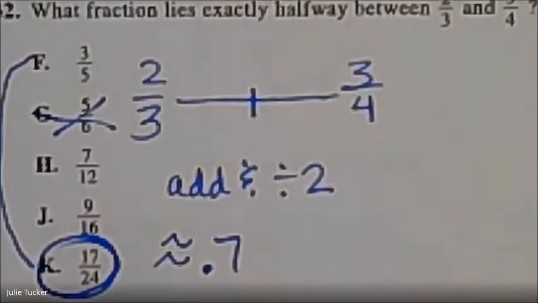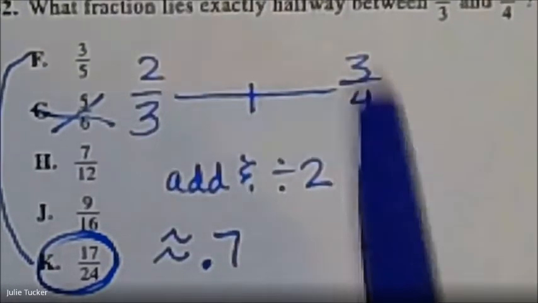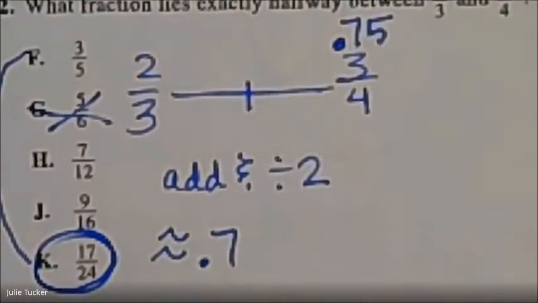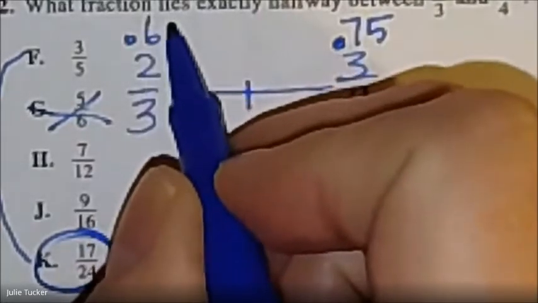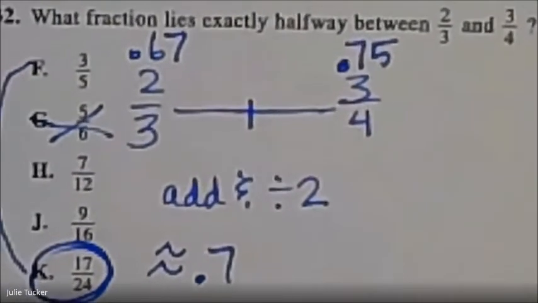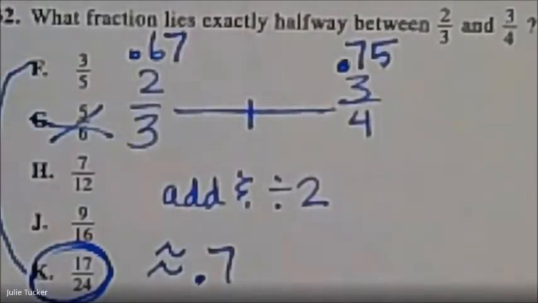Okay. So all I was using there was number sense. Here's another number sense thing we could have done. We could have thought about just these two numbers because this number is 0.75 and this number 2/3 is like 0.666666, right? So kind of like 0.67. So are you with me on that? Yeah. So you knew it had to be a decimal halfway between these things.